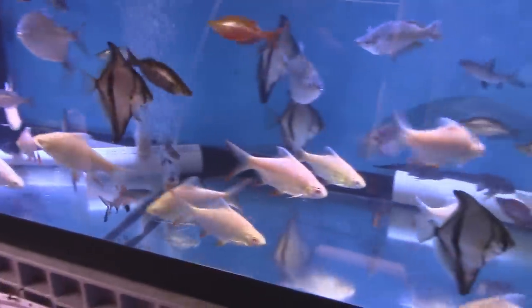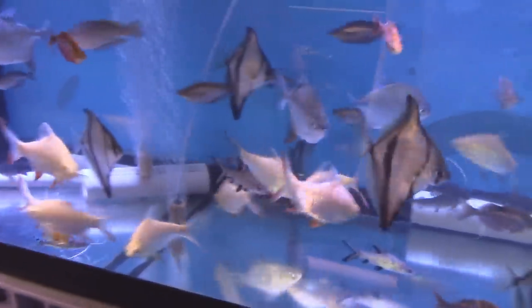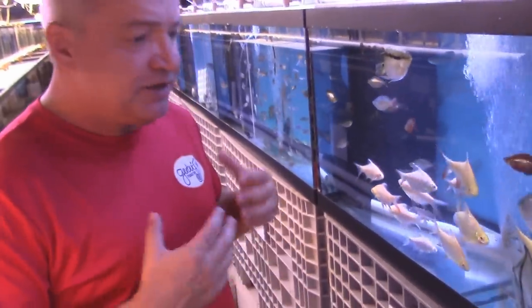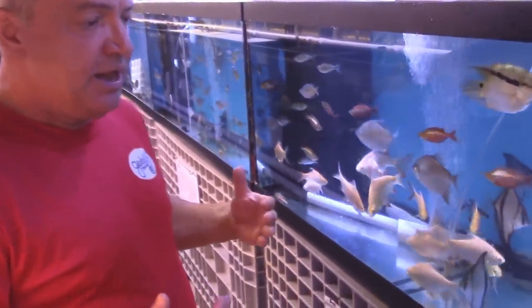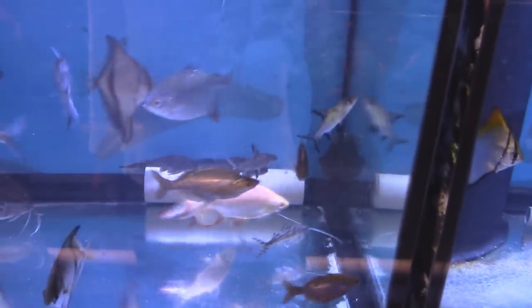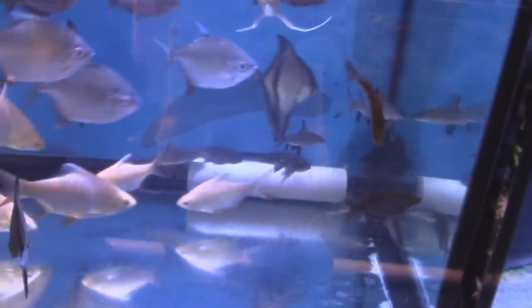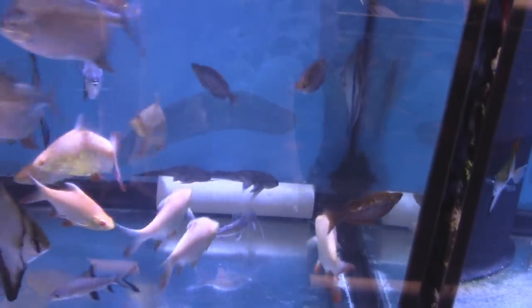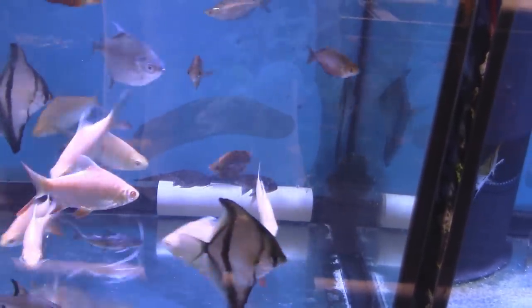Cool looking rainbows. We have a lot of Plecostomus in here. One of the things about my Plecostomus is a lot of stores will sell a two-inch Plecostomus, but I've been doing this for over 27 years importing fish. When you take a Plecostomus out of the pond at two inches, they just don't do well — they're just too young. So what I like to do is get them up to three inches, when I know the customer's not going to have any problems. So you pay $9.99 instead of $6.99, but you're not going to lose them.